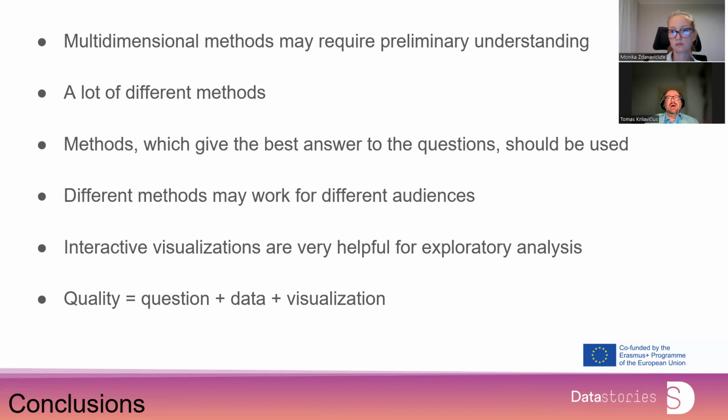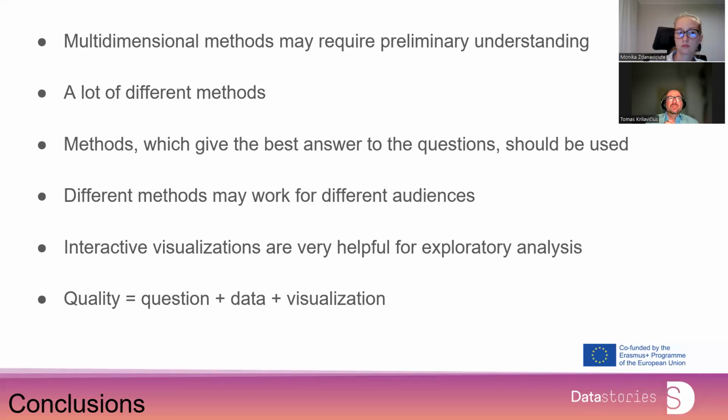So to conclude the part about direct multidimensional visualization methods: multidimensional visualization methods may require preliminary understanding. What I mean by that is that if you just show it to everybody, you may have to explain what it means. You have to use a lot more additional explanations, but still it helps to understand relations between different features or different dimensions. Again, there are a lot of different methods. We just show here some of the most popular ones.